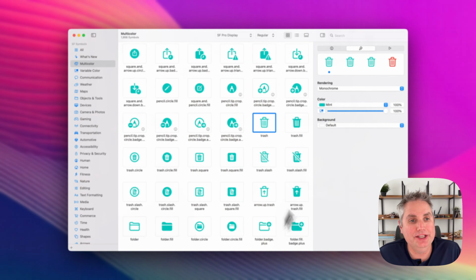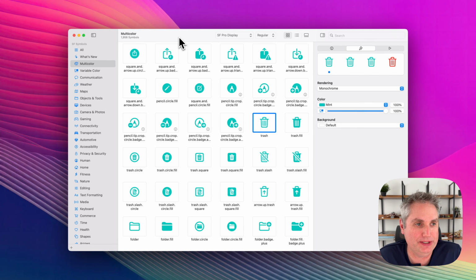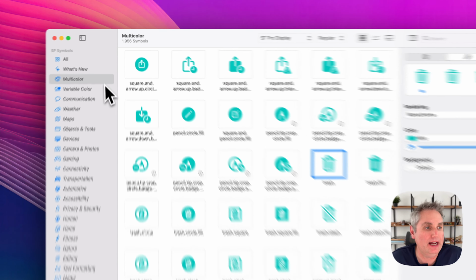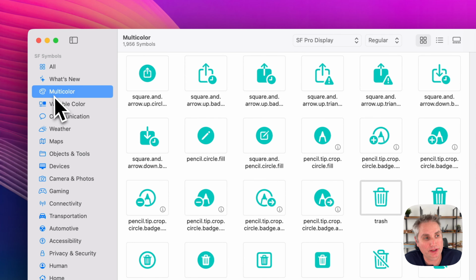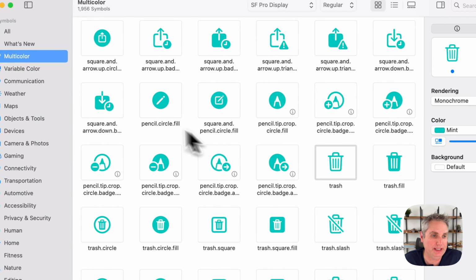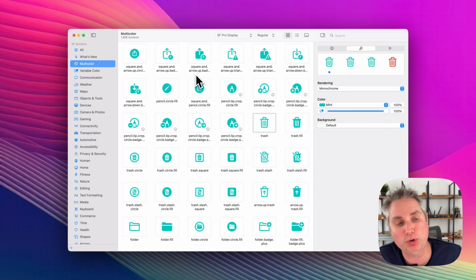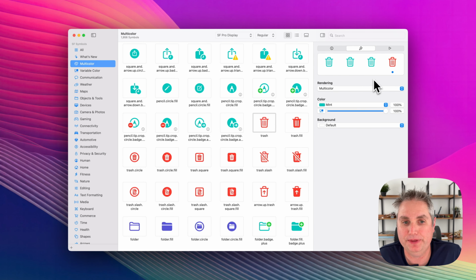Let's dive in. So here we are in the SF Symbols app. I'm in the multicolor section, which means all of the icons I'm viewing here support the multicolor rendering mode of the symbol. If I select multicolor here, you see them all change.